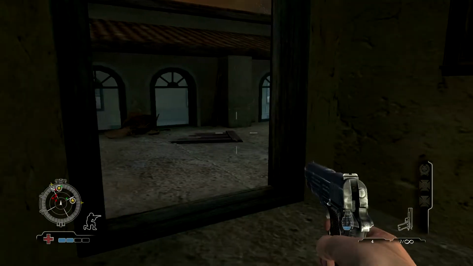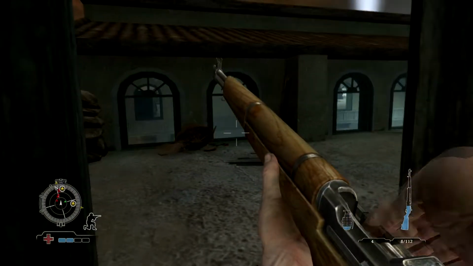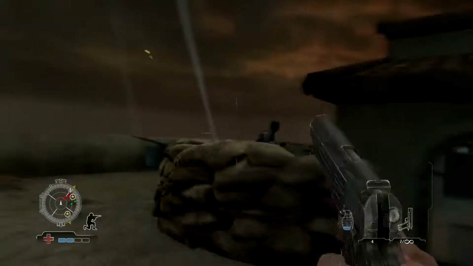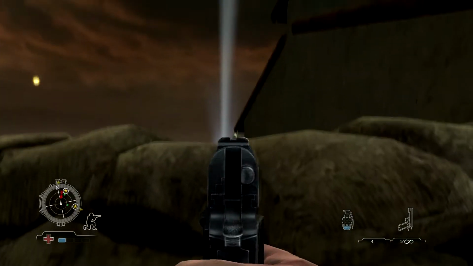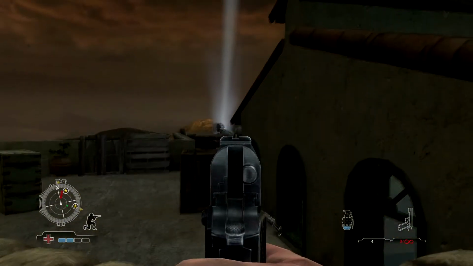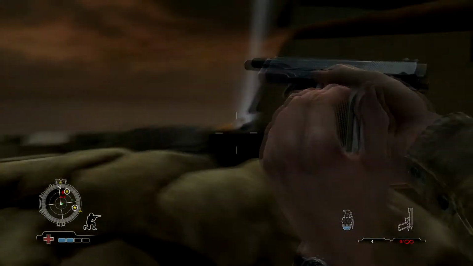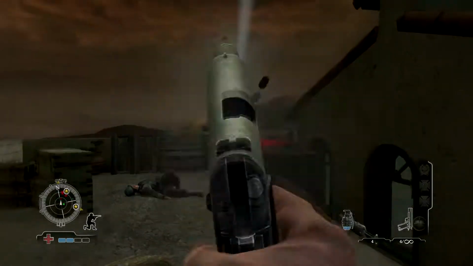So I've run out of ammunition for that. So I can change to my M1 Garand, which I have a bit of ammo for, or I can switch to my pistol, which has unlimited ammunition. So it's extremely powerful with this, quite accurate. Very hard to aim because of its accuracy. Die, bitches.